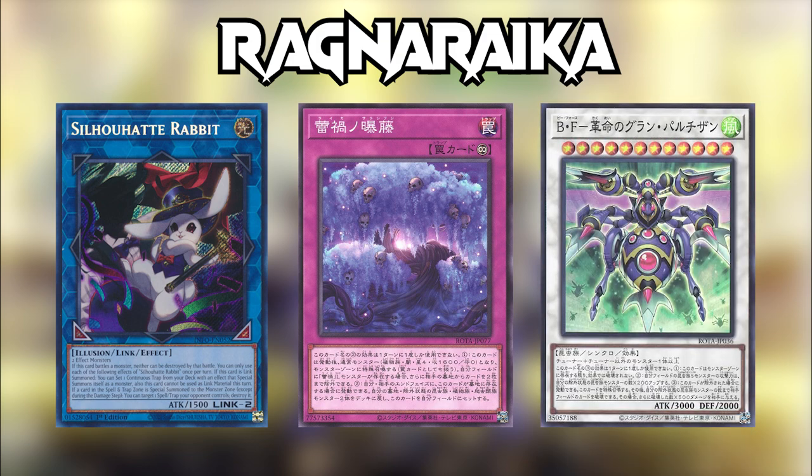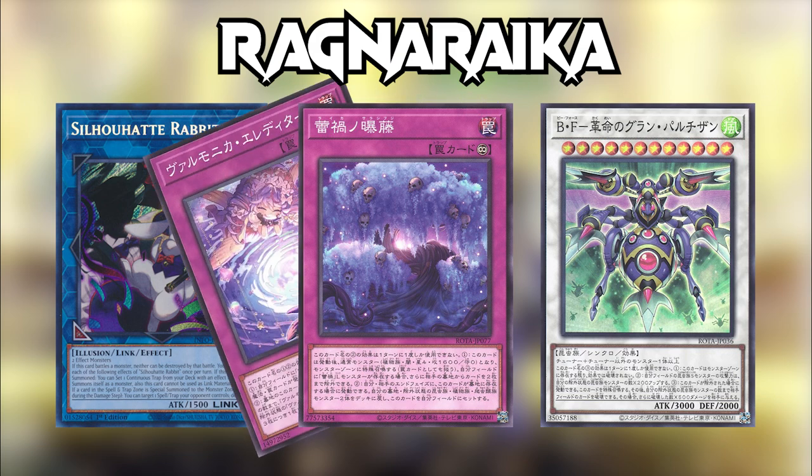The only thing it really has going for it is that it's pretty decent at grinding because it puts an extra body on board for turn 3 and then can be reused after linking it off while recurring some resources along the way. In terms of how this helps the deck find a place in the metagame, I'd say it's somewhere around as helpful as the Valmonica counter trap. Well, that just about covers all.